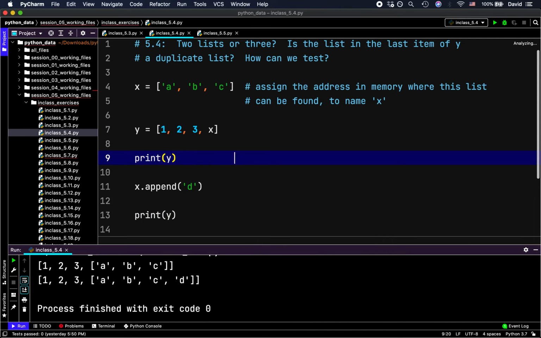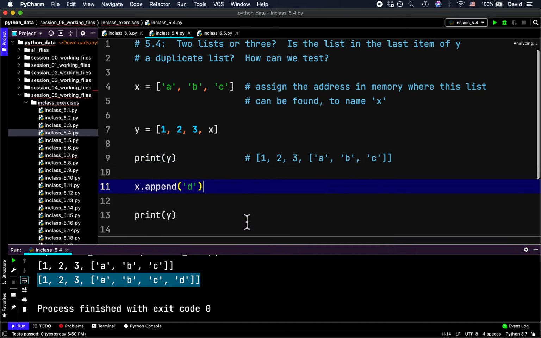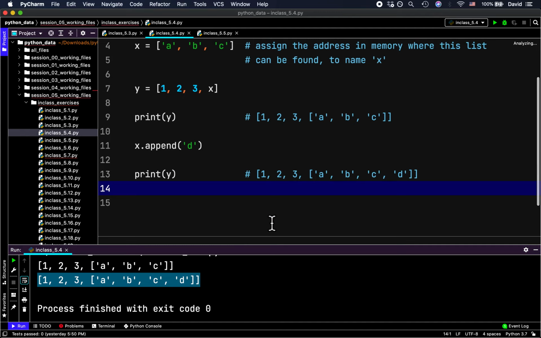This is a list that contains another list. Great. That makes sense because the fourth element of y is a list. But then if we modify x and then take a look at y, we see that y also sees the change. This again underscores that everything is assigned by reference.